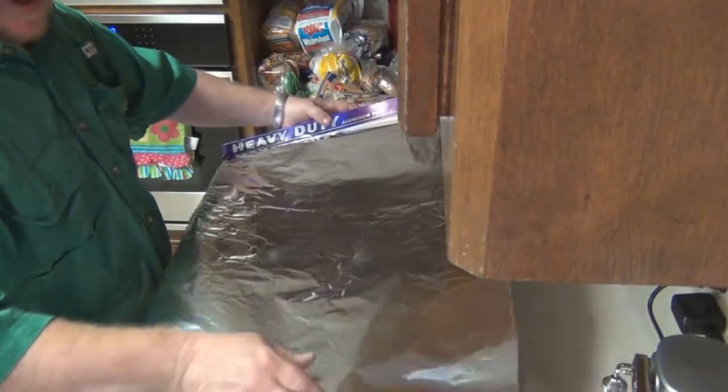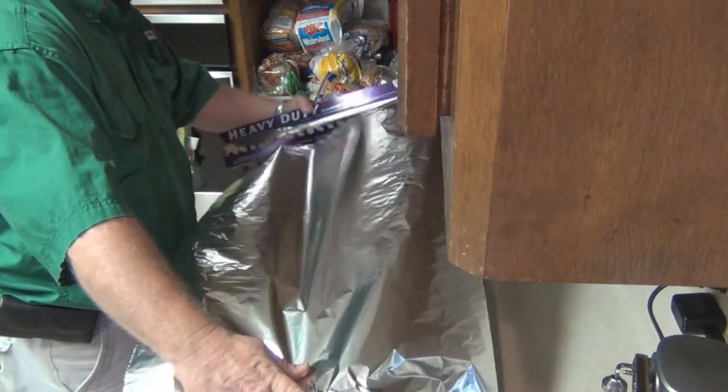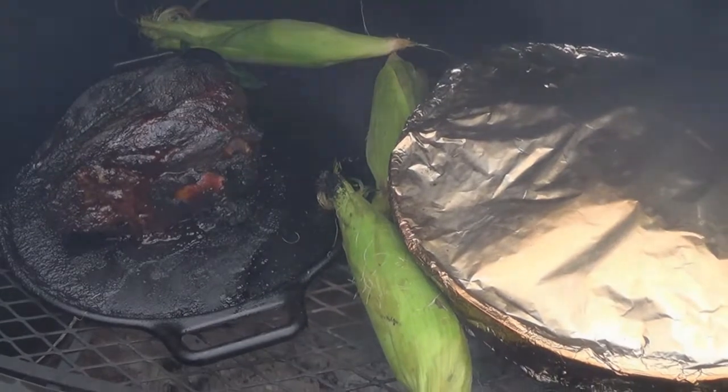Wish they made a lid to this skillet, but they don't. The old school. Yeah, that's what we're looking at. I'll just put these corn on there, so let's see what happens.